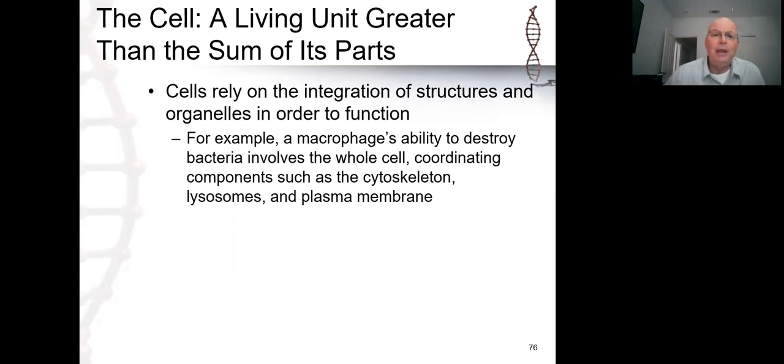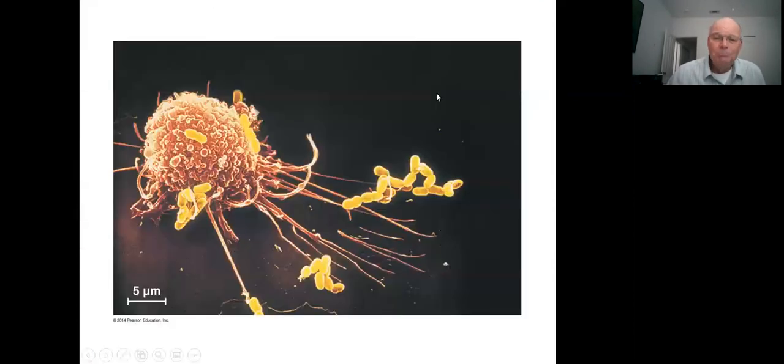And when we start thinking about the cell as an integrated unit, we start to realize that while understanding the various components of a cell gives us some clues as to how a cell does what it does, we really only begin to understand the full impact of all of this integration by looking at the cell as an integrated unit. It's encapsulated in that statement that we saw in chapter 1. The whole is significantly greater than the sum of the parts. And this is very, very true of all eukaryotic cells, whether they be unicellular or multicellular.